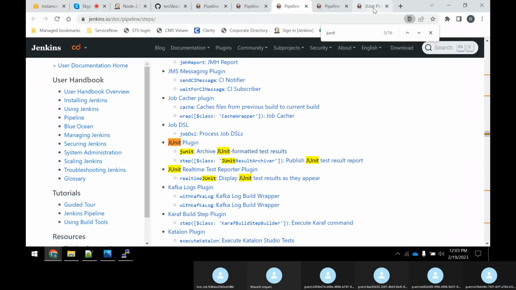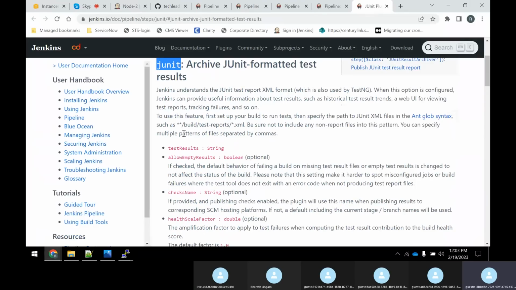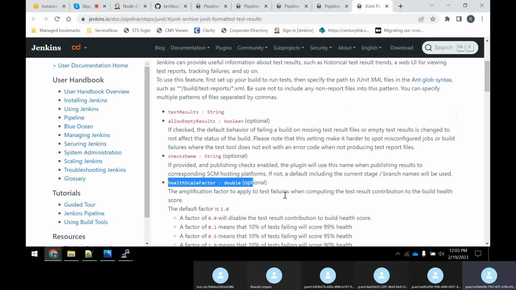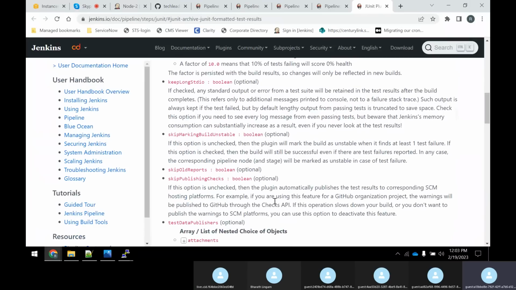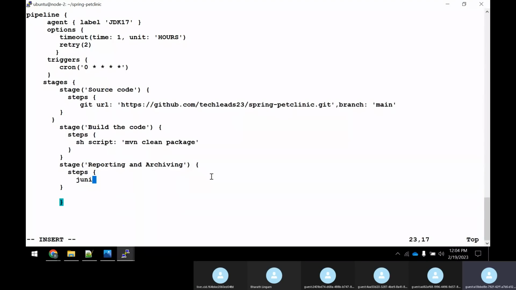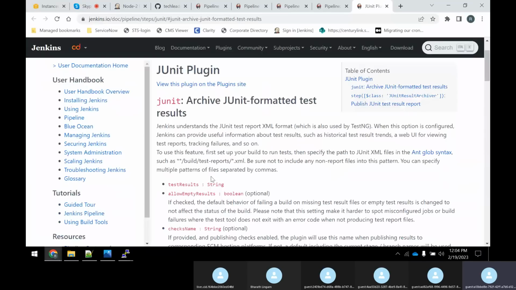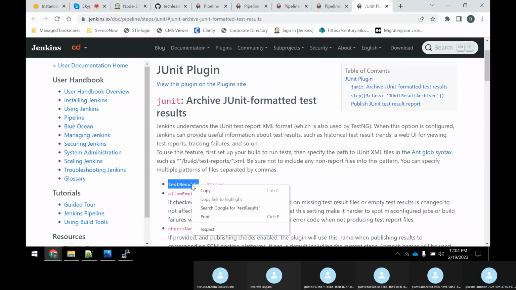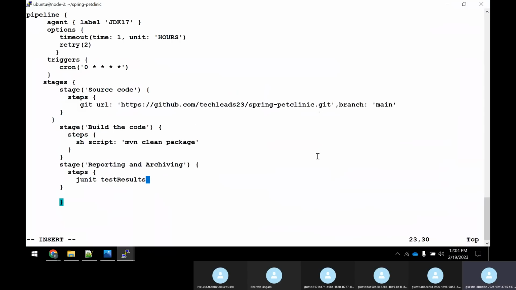Open this. And in the JUnit step, you need to pass the test results, the JUnit test, and you need to pass the string. Okay, this is what I need. The other things I don't really need, these are all optional. I can use them based on my requirement, but as of now, I don't need them. I just need to follow this. So, guys, come over here and just say junit. You have to just copy this: test results colon. You know where all the test results will be. Under the target there is something called surefire-reports.